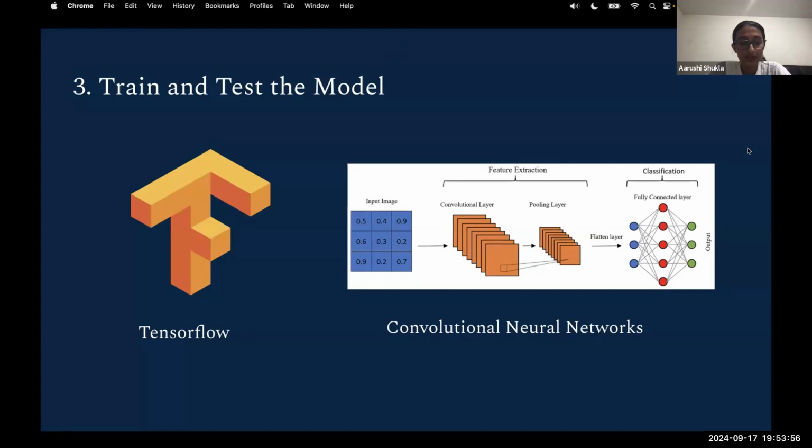The convolution process allows the model to focus on details, while the pooling layers reduce the size of the data to make the network more efficient. Finally, fully connected layers make predictions based on the features to decide if the image is an invasive species or not. These still frame images from our drone footage will be run through the model to create this classification. The image on the right shows a simple diagram of how CNNs work, starting with the input image, feature extraction through the different layers, and then finally the actual classification.